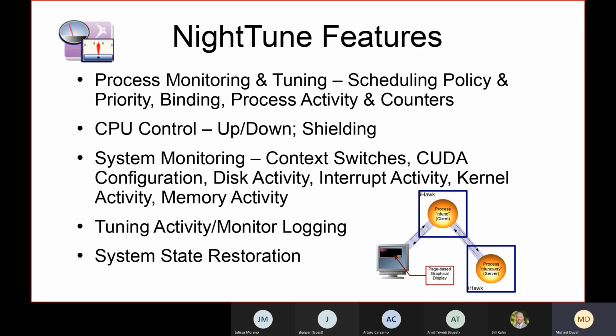But the NightTune utility essentially allows one to acquire information about the performance of the system and then have control over how the processes and threads are running on the system itself. So it sort of gives you the 50,000-foot flyover on how the system is operating. And again, I will be showing you some of the features of this particular utility shortly.